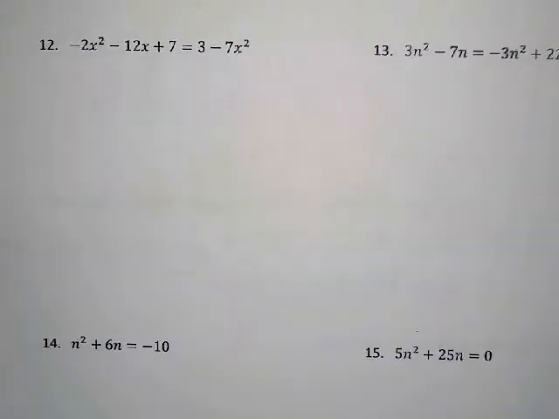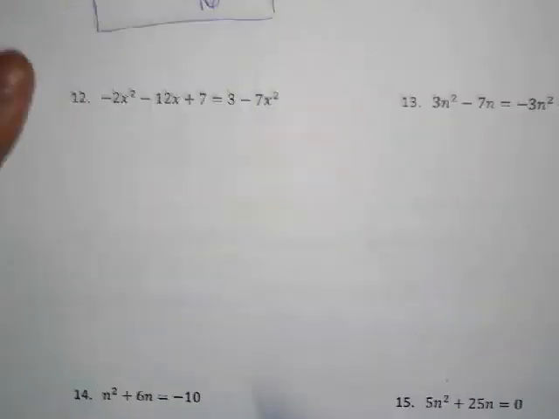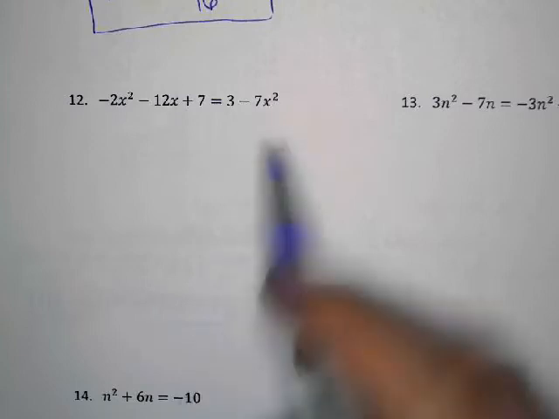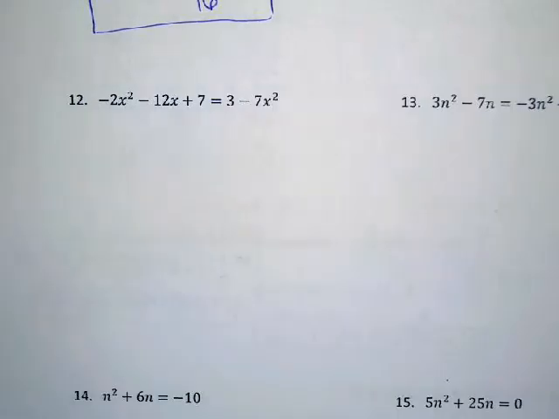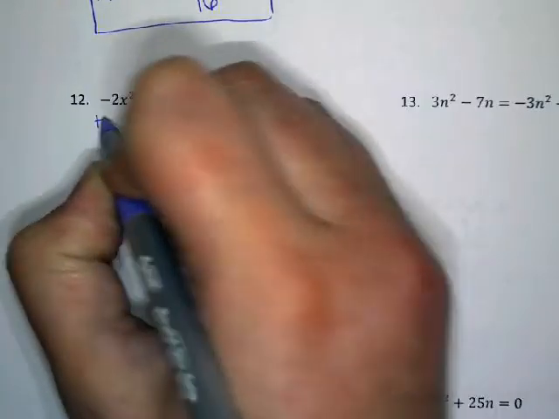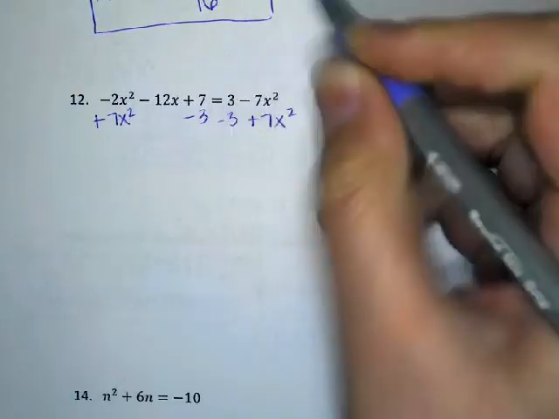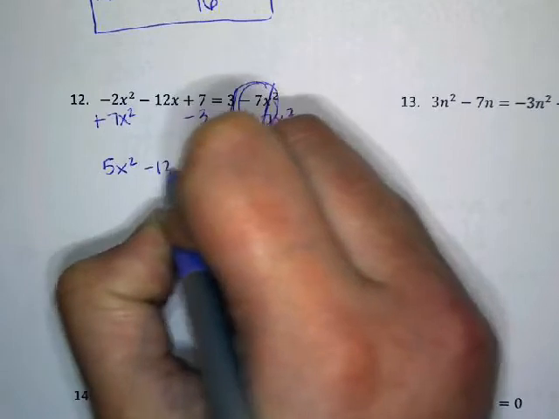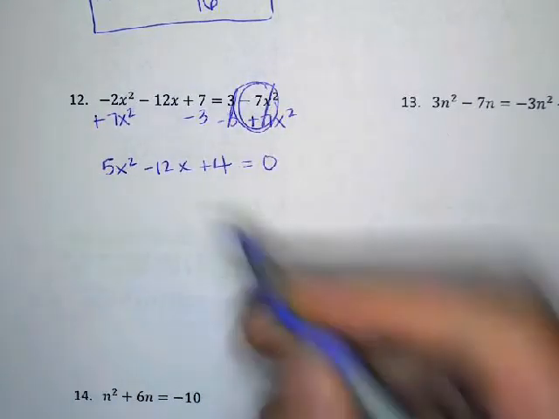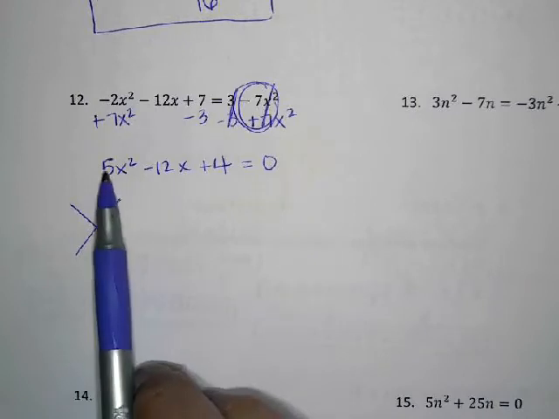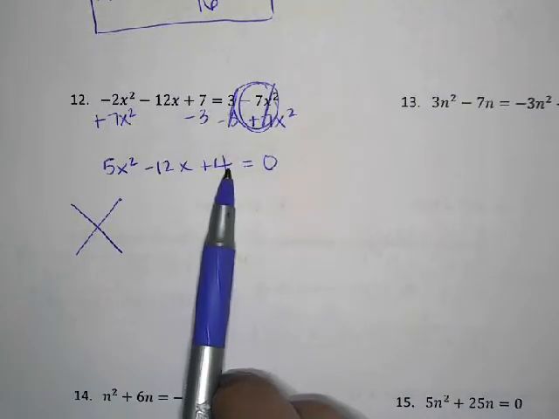No, you're fine. Okay. So we will go ahead and move the x squared and the 3 because we want it to equal 0, right? So we can start with that. Okay. And so then we say, okay, this is a 5. It's not a GCF. I can't take it out. And so that means this is a slide divide problem. So I'm going to do 5 multiplied by 4 is 20. So I'm looking for what multiplies to 20 but adds to negative 12.